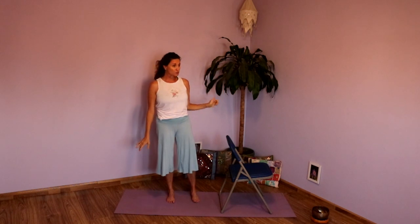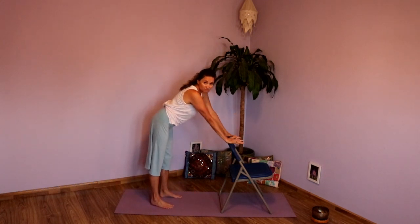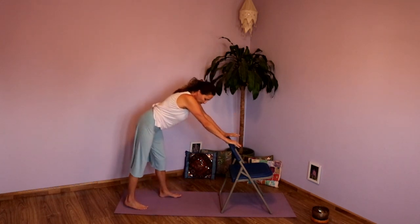And exhale down. Good. This next one, if you have a tree nearby, a bench, a chair, a wall, any of that will do. I have a chair here. You can also use the wall. You're going to place your hands about hip height and then walk those hands back.